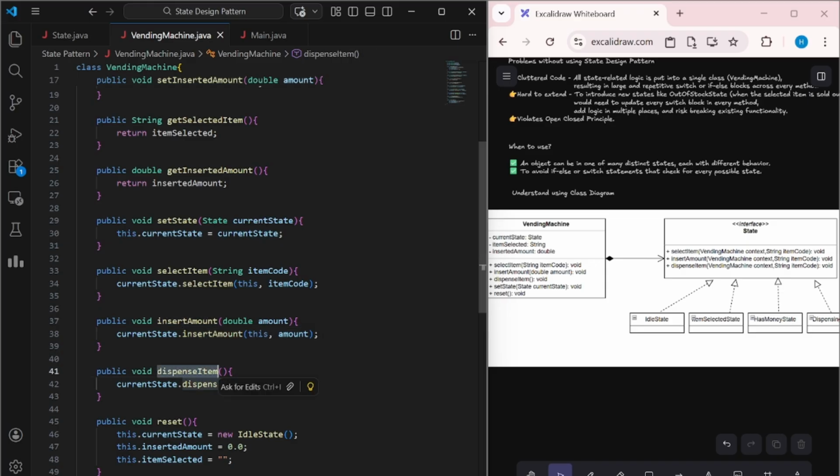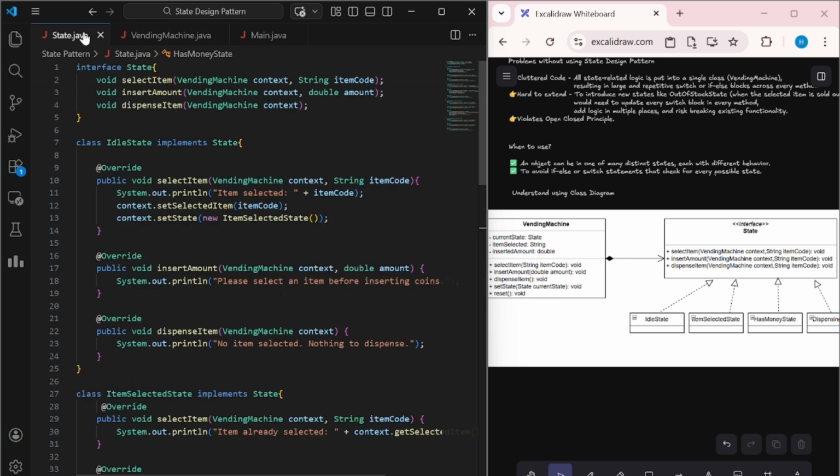And how this works is, whenever select item is getting called, it will pass in whatever item we are selecting, and it works in whatever state the machine is. Let's say it was in idle state initially, and select item got called. So idleState.selectItem will go ahead and call the select item of the state.